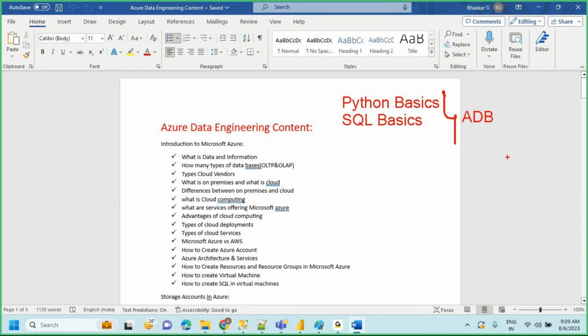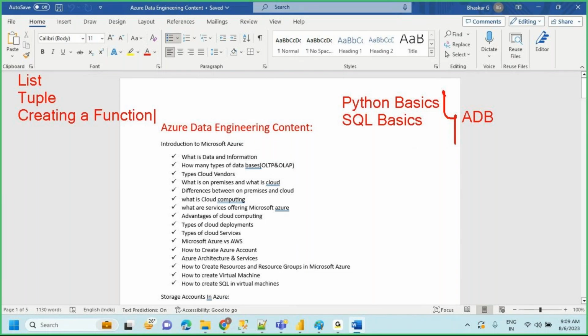Are you going to cover the Python basics also in this training program, or is that something we need to do as homework? That you have to do on your own. The basics are just: you need to understand what a list is, what a tuple is, and creating a function.